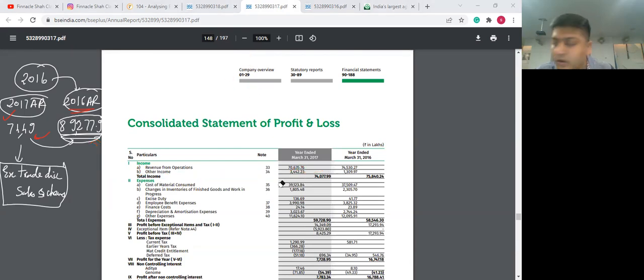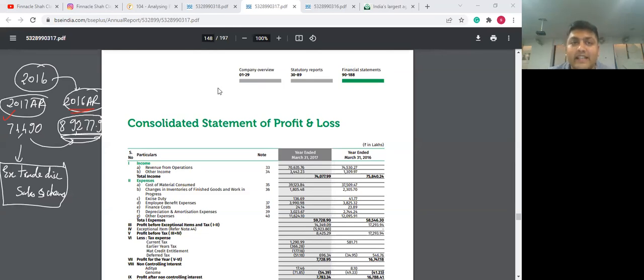So the revenue figure for 2016 in 2017's annual report was 7.4490. If you were to subtract this, there was a 0 here. All right, so let me just quickly toggle back to the 2016 annual report.